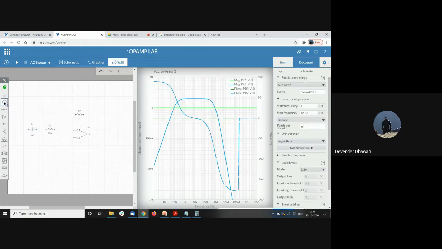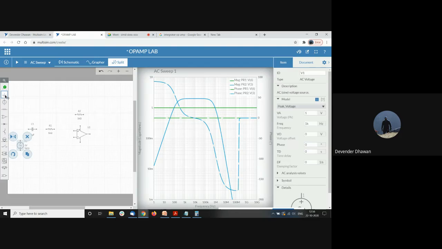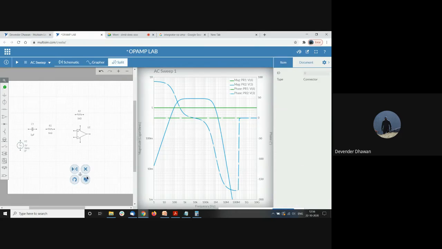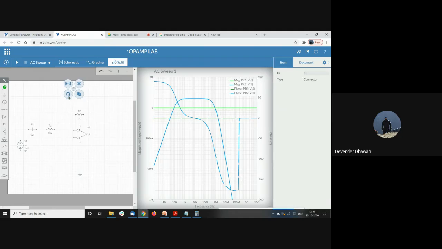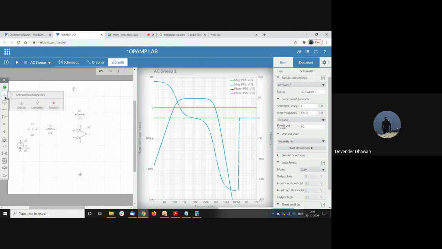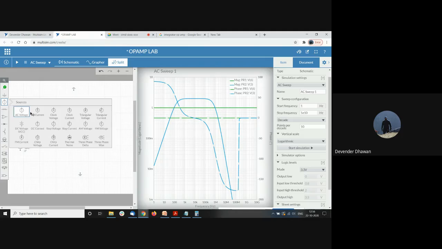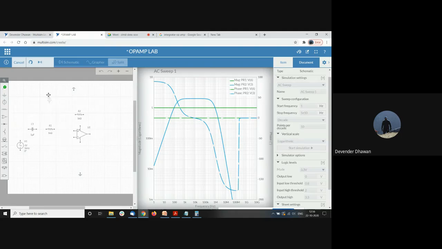One input source, one ground connection for here, then one ground connection for here, then a DC supply. And again here also.